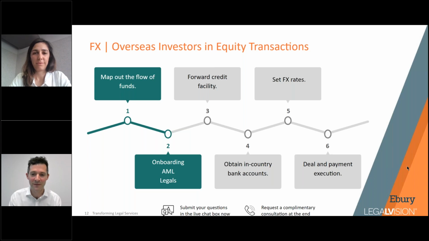And then really the easy part is when it comes time to actually execute on the transaction, for the funds to be received, to be converted, and then very swiftly moved across to where they need to be for deployment. That's all done very easily and the funds are flowing across very quickly. So point 6 becomes the easier part, as long as the other 5 steps, particularly 1 and 2, are done right at the outset. Moving on.